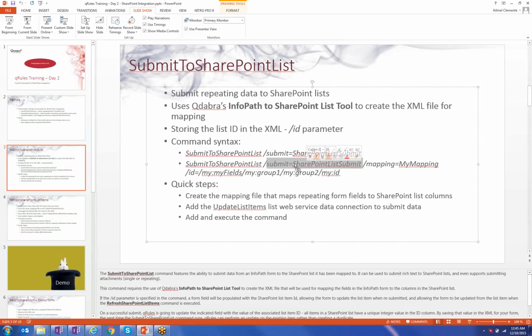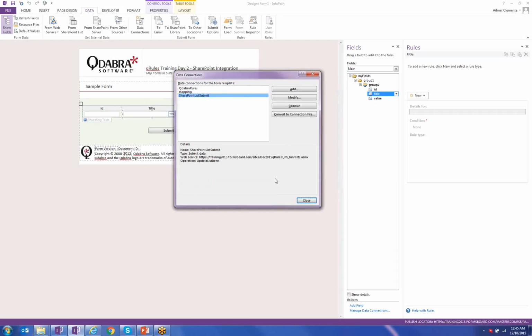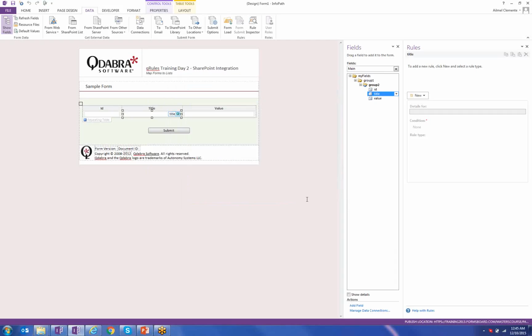So let's just use this to keep things standard with what we have in the slide deck. I'm going to call this SharePoint list submit. That's the name of our data connection. Okay, click finish. So we're done with that step.